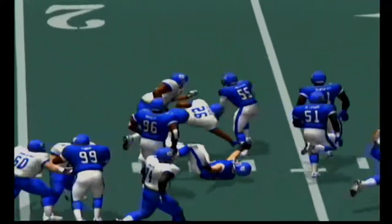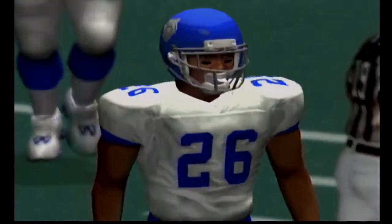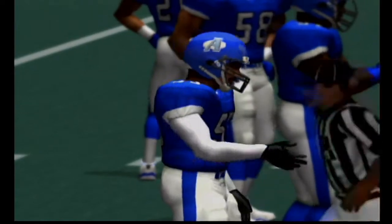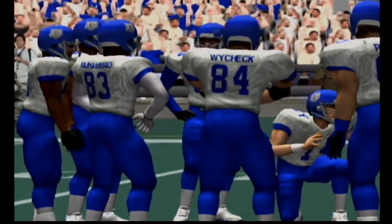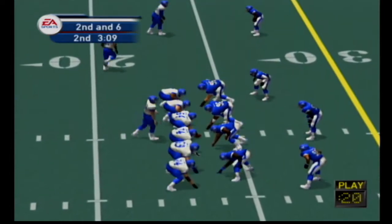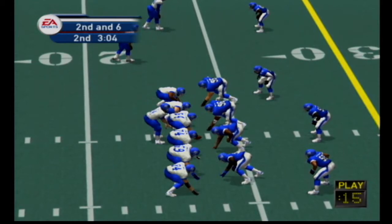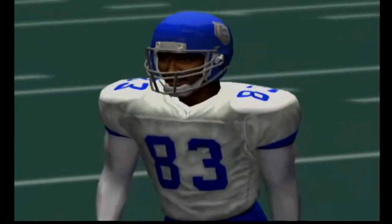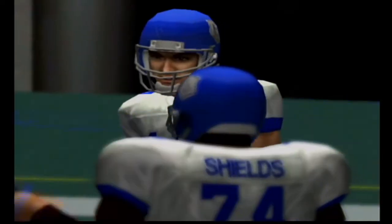He hands it off. Brooks pulls him down at the 24. This is the kind of running game that you hope to get every game. Moving the ball consistently is a goal of every coach when a game day arrives. They need 6. Greasy drops back, out over to the right, batted down. He just knocked it down. An interception would have been nice, but a great play either way.